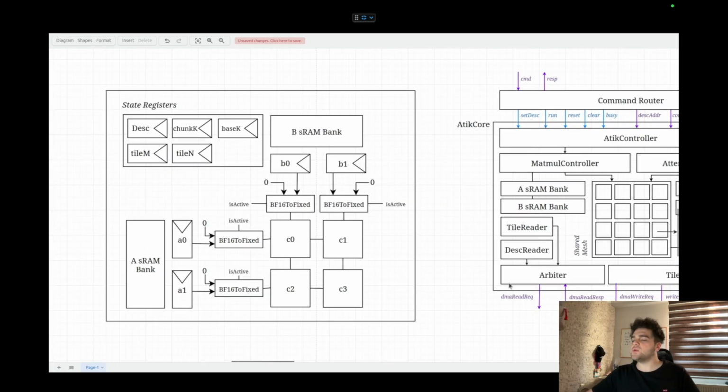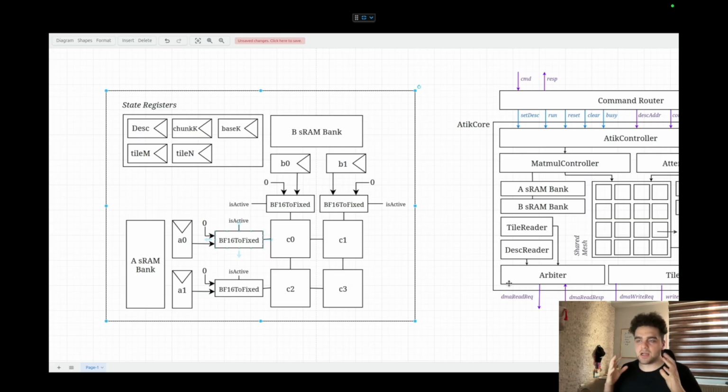We can imagine also, if we take a closer look at how the MatmulController is using the mesh, that we need a BF16 to fixed converter that will either convert the input from BF16 to fixed, or it will pass 0, the bubble like we have seen earlier. The reason we are using BF16 to fixed converters is to not deal with FPUs because they are so expensive and slow. This will cause a minimal accuracy loss because we are going to use fixed point numbers that have high precision.